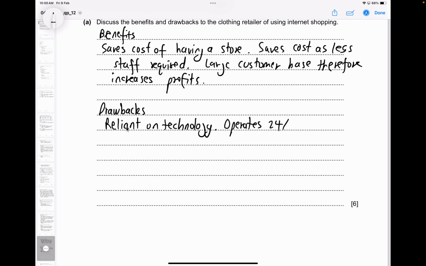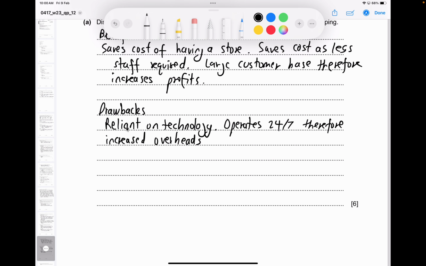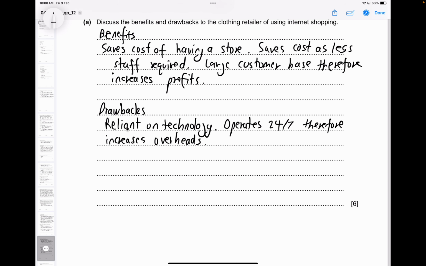So it operates 24/7, therefore it increases the overheads. That's the right way of saying it. And it relies on customers that only shop online.